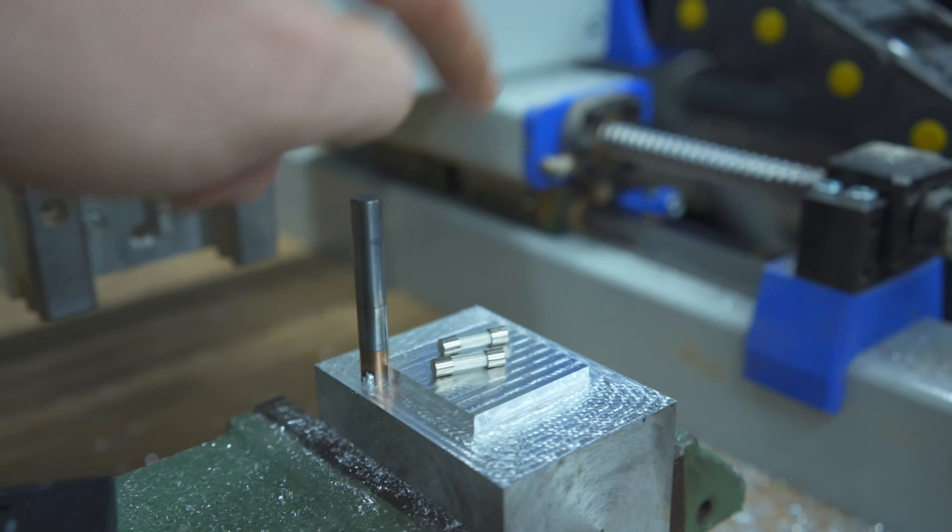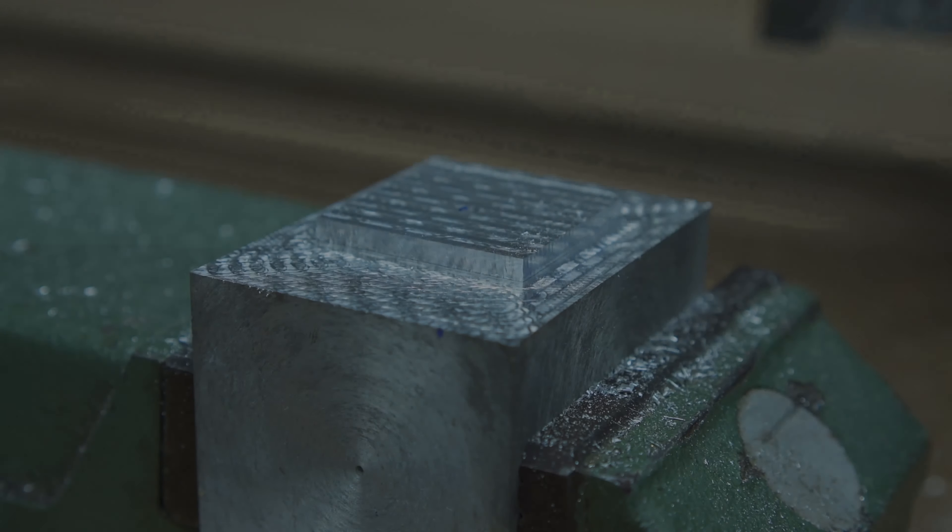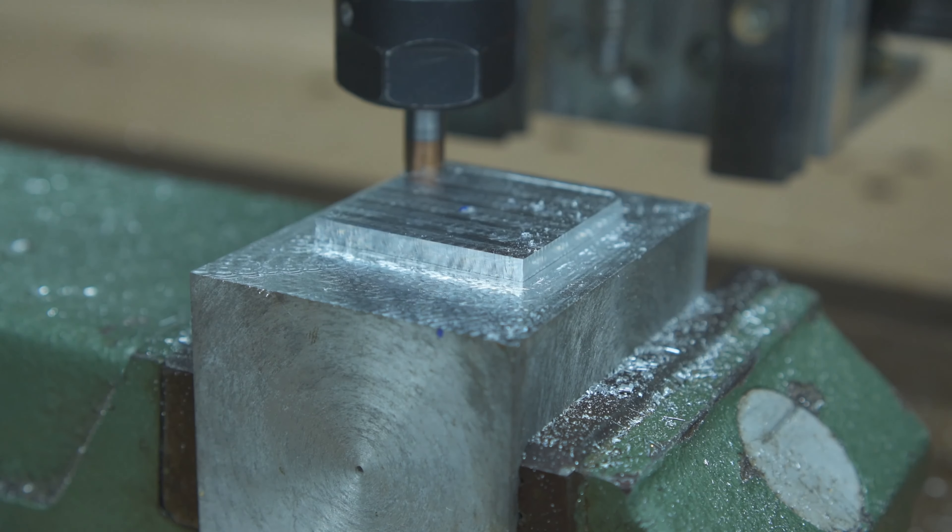But first we have to remove Excalibur. You're probably wondering how I ended up in this situation. Long story short, the tool length offset got deleted when I had to reset the machine because I ran into an endstop. Therefore the Z zero wasn't at the top of the workpiece anymore — it was somewhere in the middle.